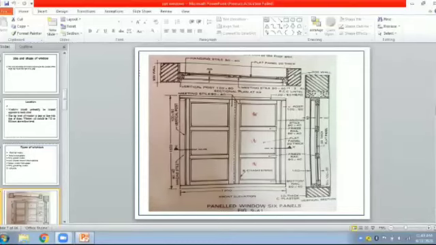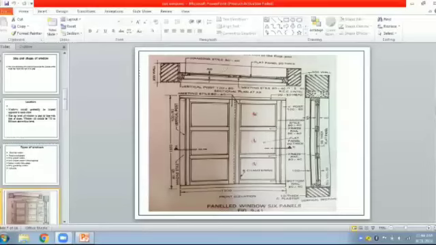These are the hanging styles. Then this is the section of the board, the panel, we can say the section of the panel. Then these are the meeting styles. These are the meeting styles here.